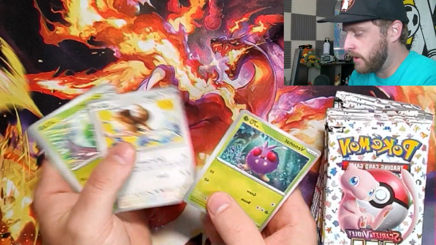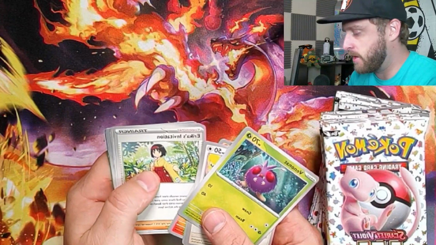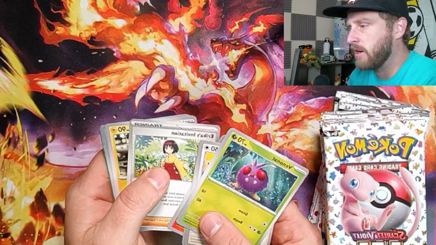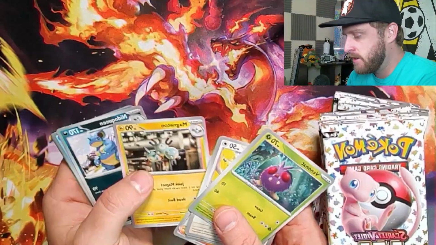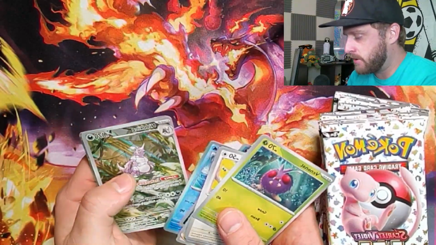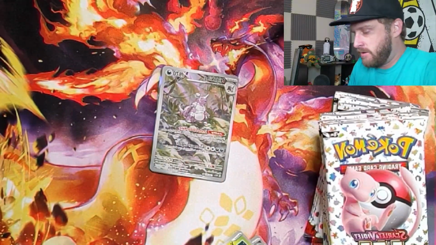We got Venonat, Pidgey, Metapod, Ponyta, Erica's Invitation. I see something back there. Ah, it's just gonna be the holo. Really don't like how these holographics sneak up on you. Magneton, Nidoqueen, Lapras. Ooh! First pack, Nidoking.